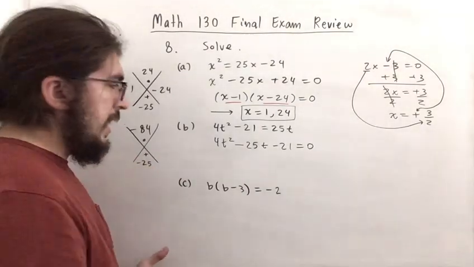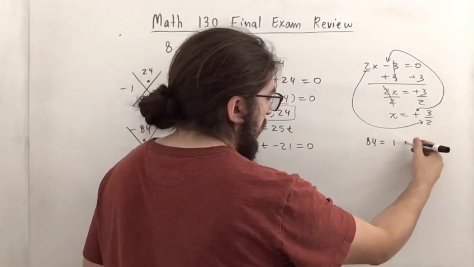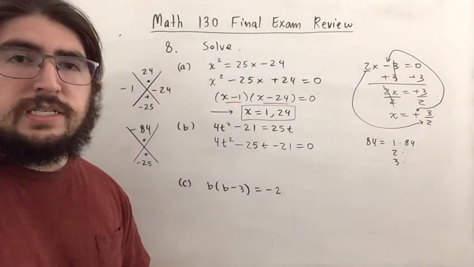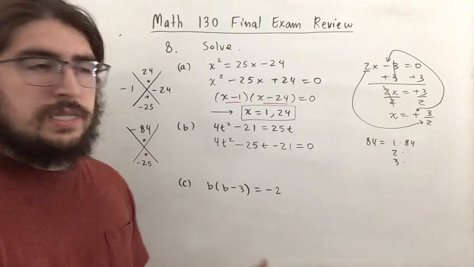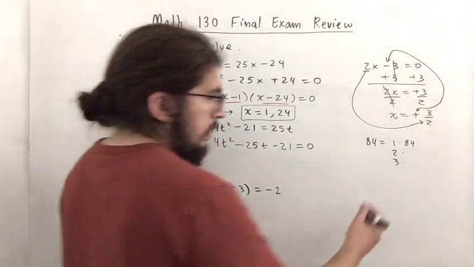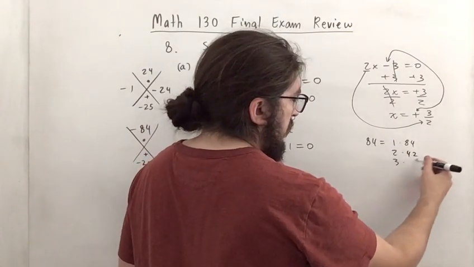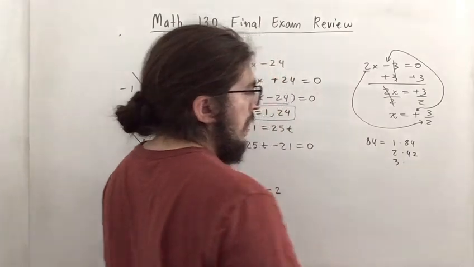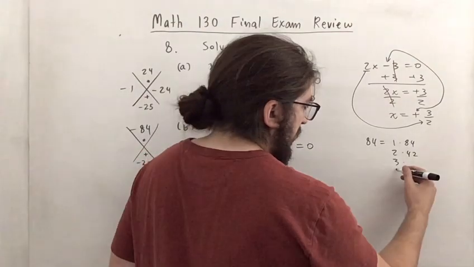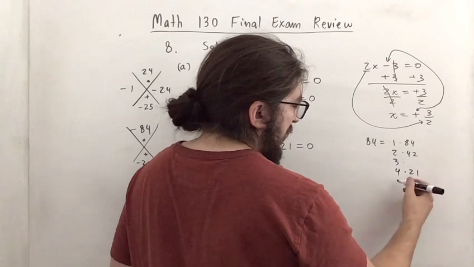So what I'd like to do instead is factor 84 in the following way. I'll write 1 times 84, 2 times something, 3 times something. I'll just go on as far as I need to go. And then I'll either add or subtract these numbers depending on the sign of what we're multiplying to. So I'll explain that in a moment. So let's see. 84 divided by 2 is 42. 84 divided by 3, we'll get to that in a moment. 84 divided by 4, that's 21. 84 divided by 5 doesn't work.